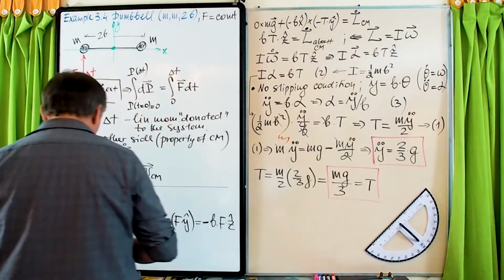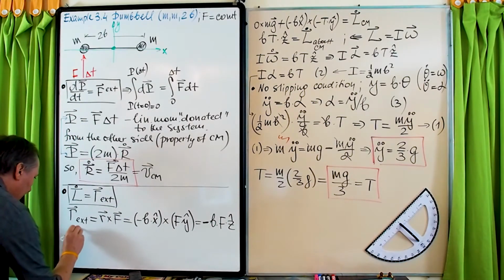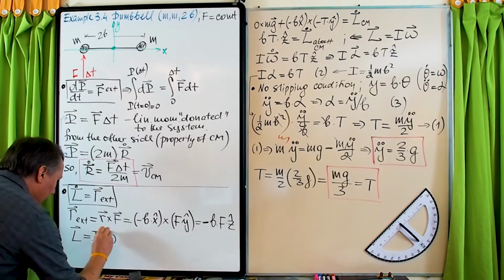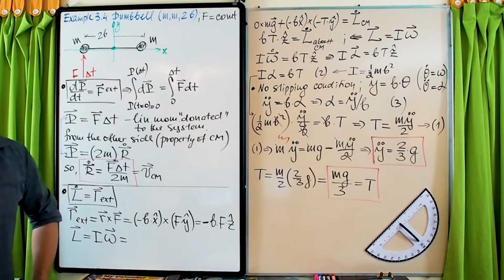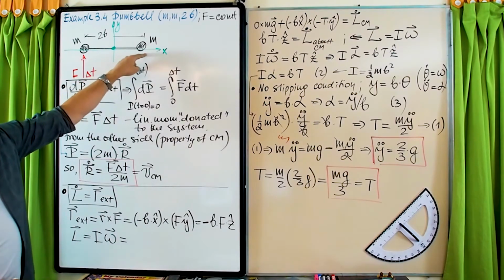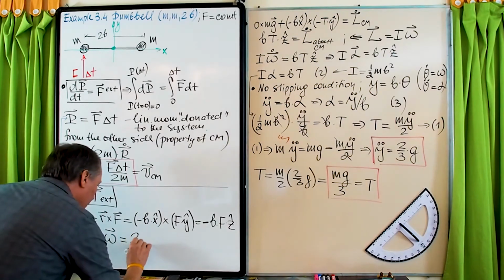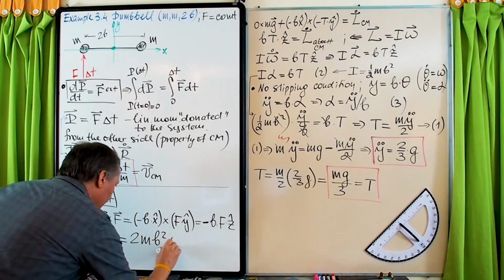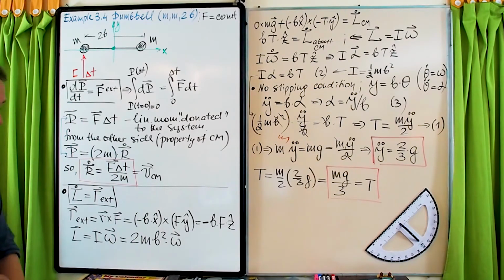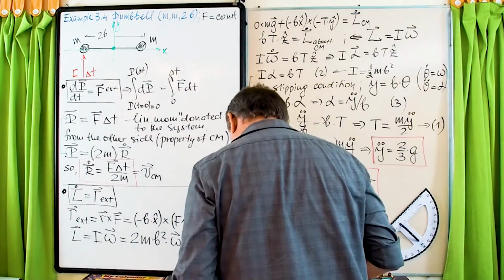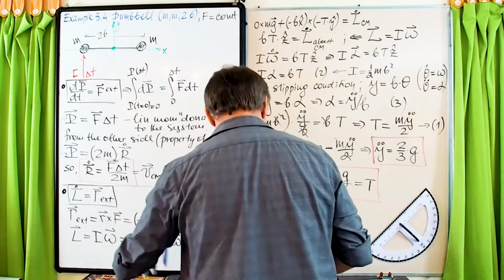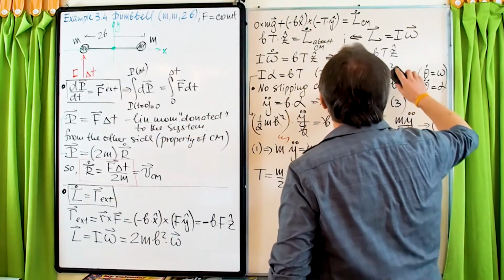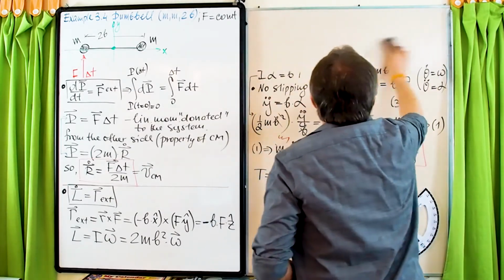And so we can go back to our equation, remembering that L equals moment of inertia times angular velocity. And the moment of inertia in this case is simple again, relative to the center, m b squared, so it will be 2 m b squared omega. Although, you know what, I slightly jumped ahead. At this last line, I don't need it right now, but again, it's not wrong.